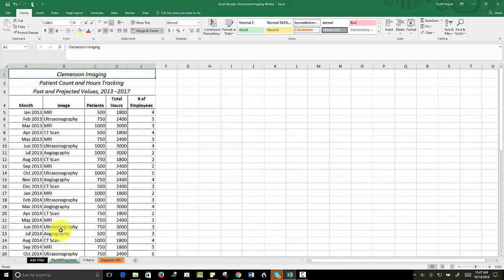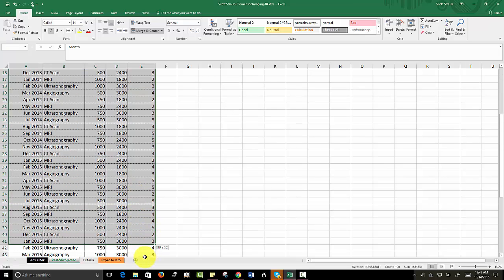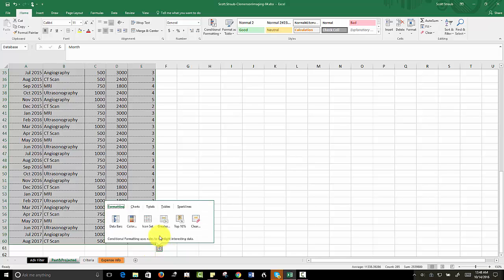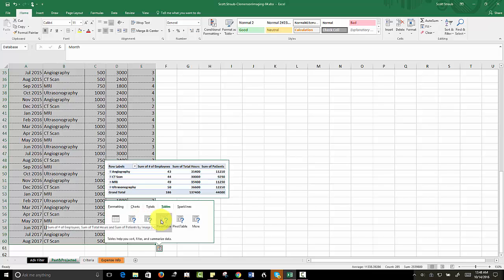We're going to select cells A4 through E60. Taking my time to make sure that I have the range selected correctly. It's looking good. I'm going to click the Quick Analysis tool area. It's in the lower right hand portion of your screen, or you could click and hold Control and Q. Choose Tables. Then it says hover over each choice. Take a look and see what each one says, and we need to select the appropriate choice.